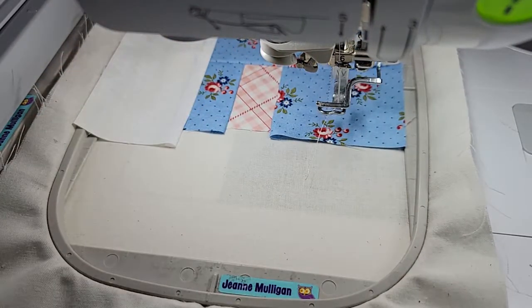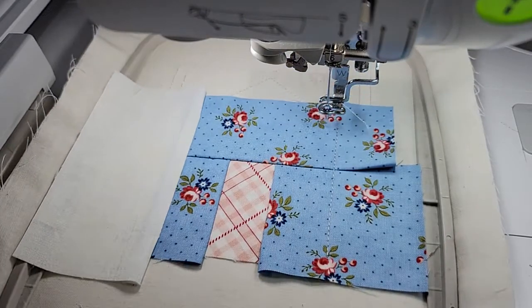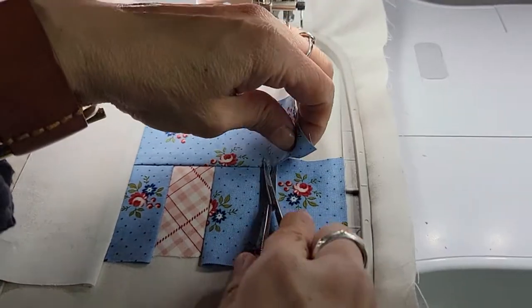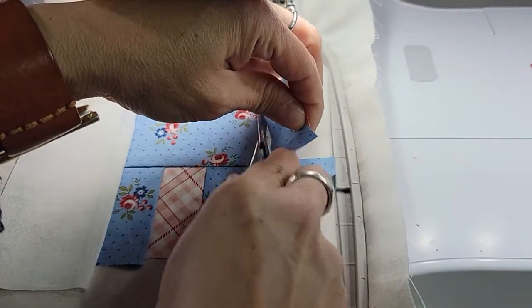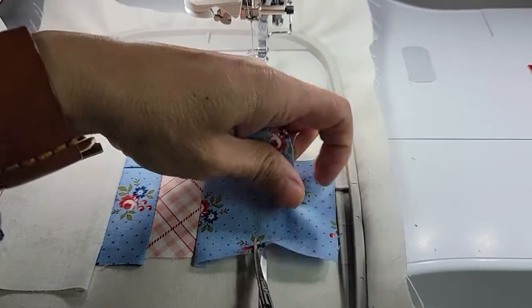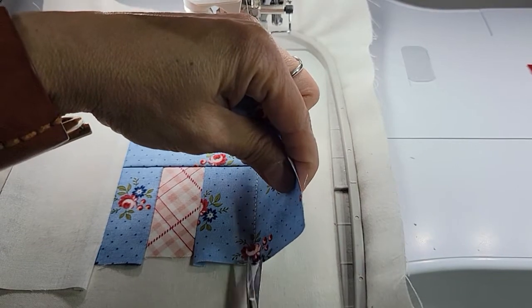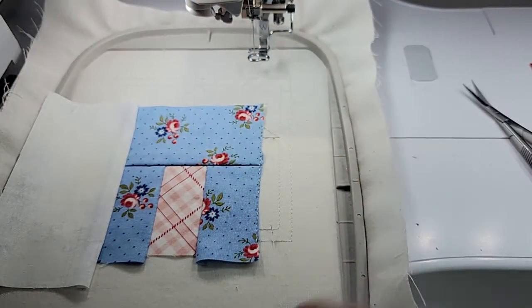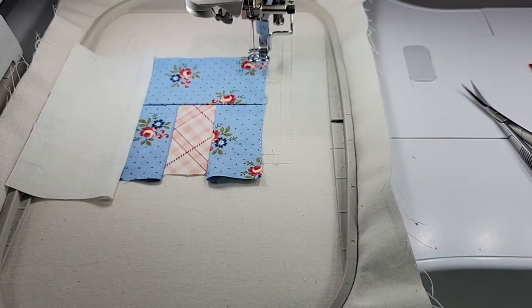If you feel more comfortable ironing it, you can iron it. I think that just takes way too long. So I'm going to go ahead and cut this. This, and then we're going to get our other 2.5 by 4.5 white piece, depending on which one you are doing. We're going to do the 1/4 inch seam allowance.